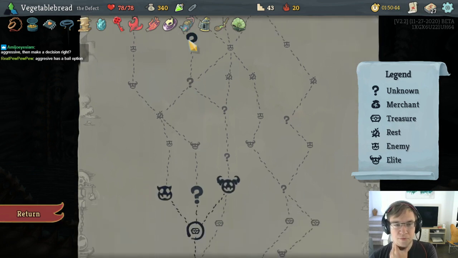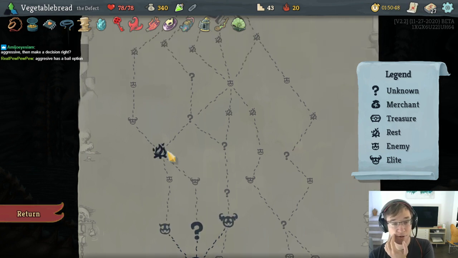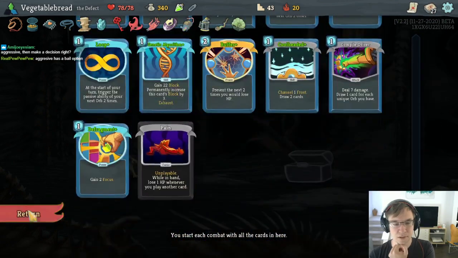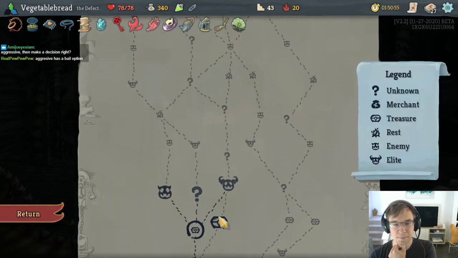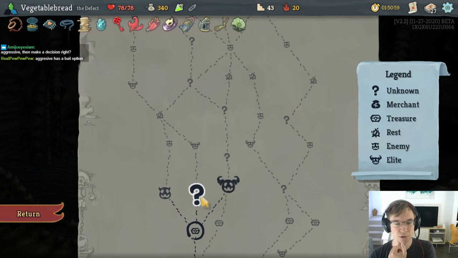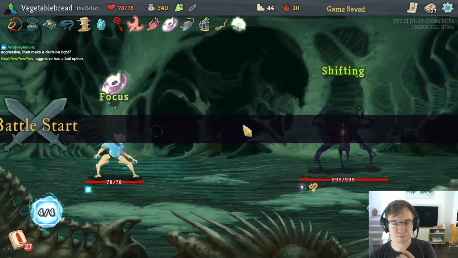Aggressive does have a bail option, but we have to fight this elite. So even if we do bail, it's like rest, bail, recall, and we still have a pain in the deck for the Act 3 bosses. I think we're going to go for the aggressive path. We've got full health, fossilized helix. It's a really strong deck. Let's go for it.